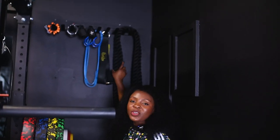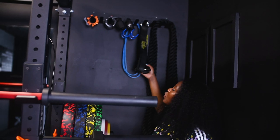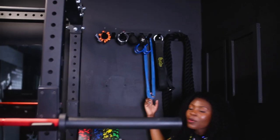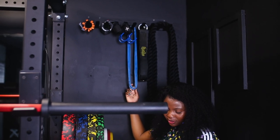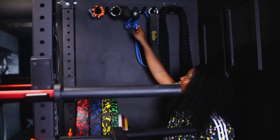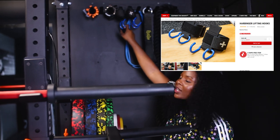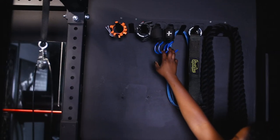And well, this is something we had for a long time. We use it outside, not in the winter time though. This comes with the pulley system. And I also got this from Bro, an elastic band. I think I wrote the price down. It was $20. This is something that my husband and I use definitely for deadlift. I don't know how much it is anymore. I didn't write it down, but I got it from Rogue. But this is not a Rogue brand. You can get it from anywhere.